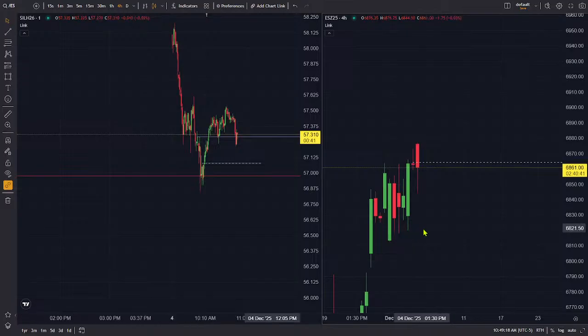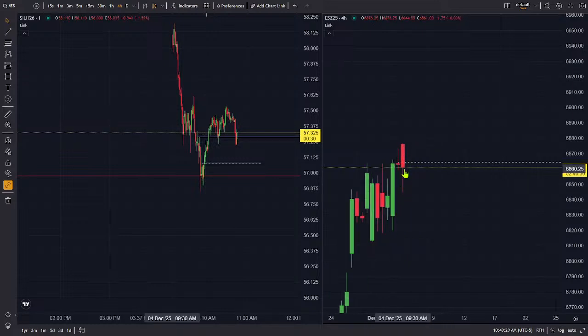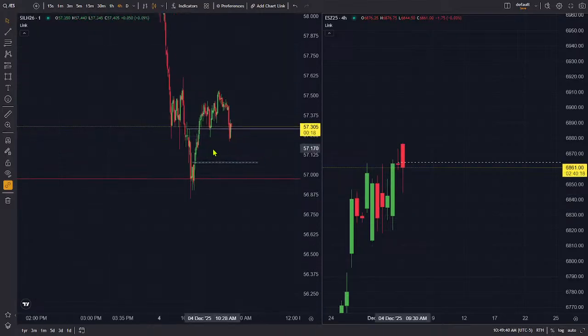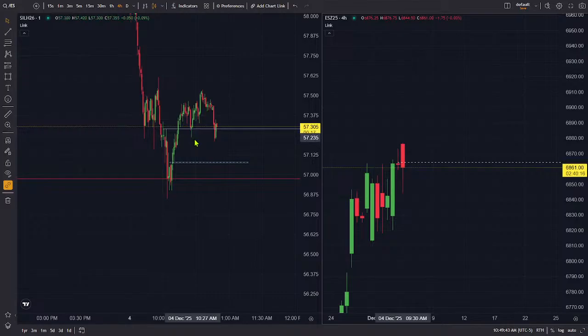ES has a much cleaner 4-hour range than NQ does. And ES went up in pre-market and it filled a gap. So we could offer down to here. We did take that one. We are in December, which is typically bullish. 80% of the time it's a bullish market. So we came and we took this low, still in the higher low category, but we pulled away with a fair value gap.